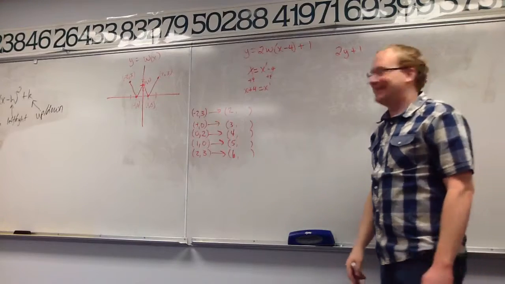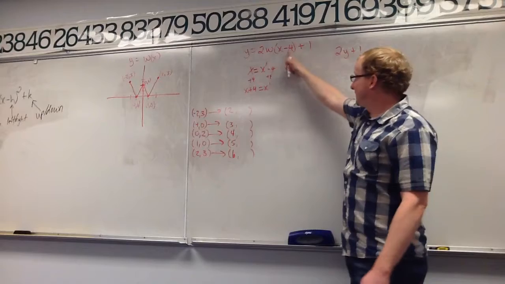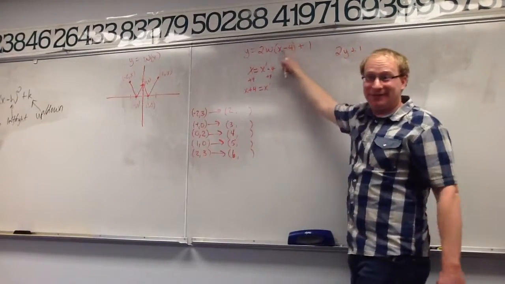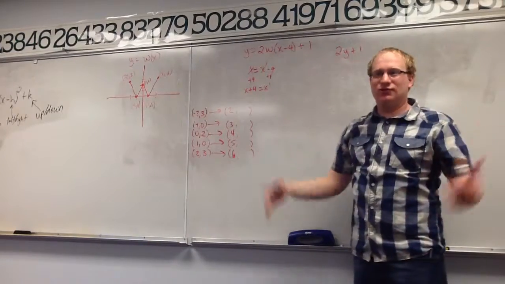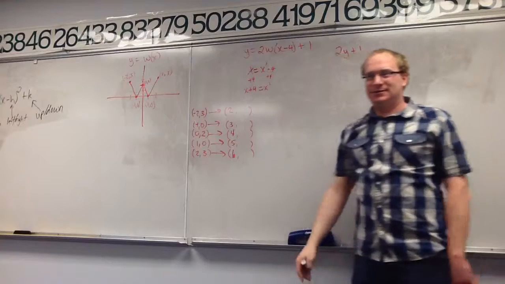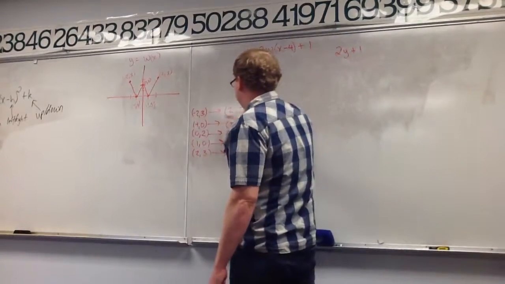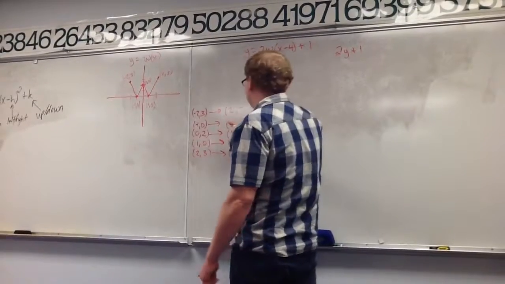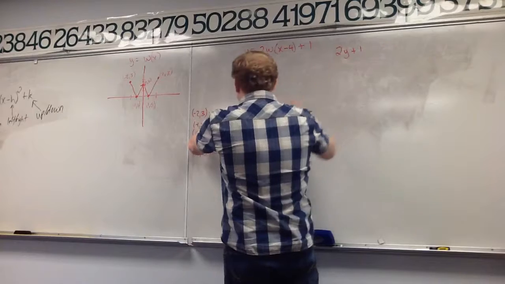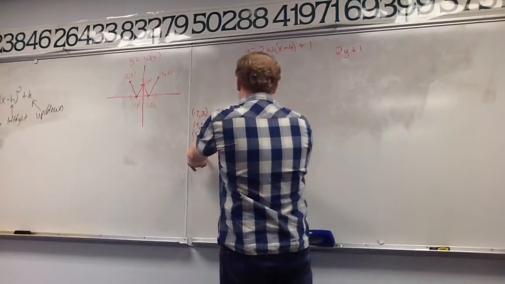So for the parentheses, you do the opposite? Or not every time? The inside, yes. You do it this way and you solve it, so it's the opposite of whatever's in there. For the y, it's straight up what it is. You just go 2 times whatever plus 1. So 3 times 2 is 6 plus 1 is 7. 2 times 0 is 0 plus 1 is 1. 5, 1, 7.